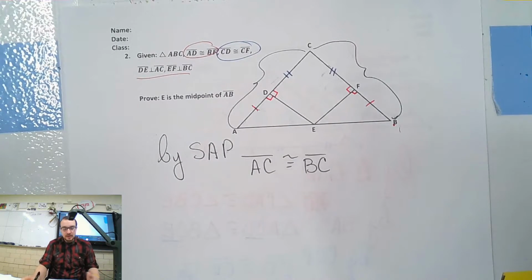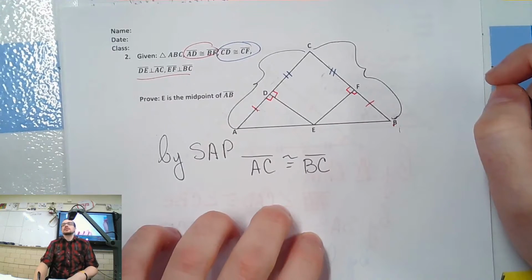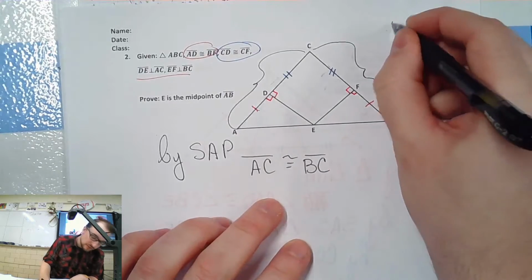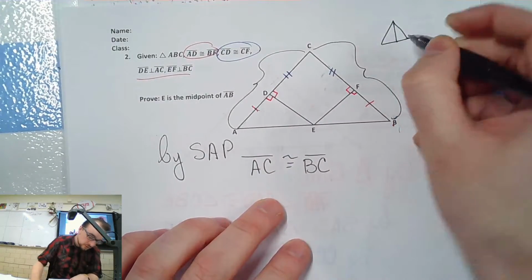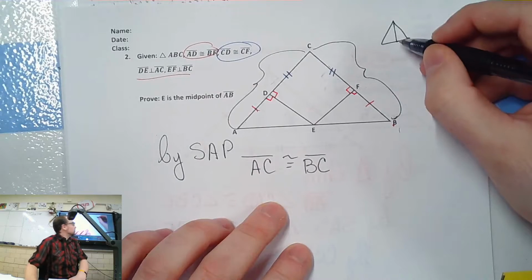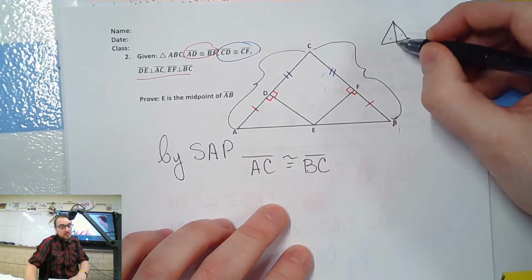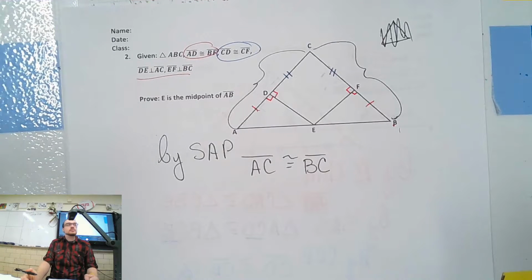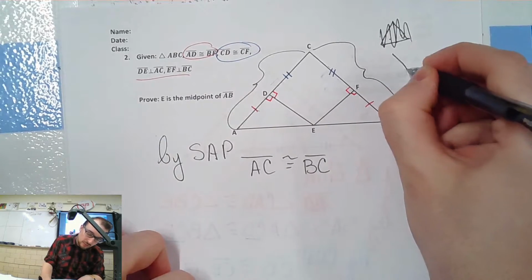All right, so we've got this. What else do you see? Shared side. What do you mean shared side? Remember, shared side is when we have something like this. Two triangles that share a side. See how both those triangles, the left side and the right side triangle, share that middle side? I don't see any shared sides here. Can we make a... Vertical angles is when we have this, right?